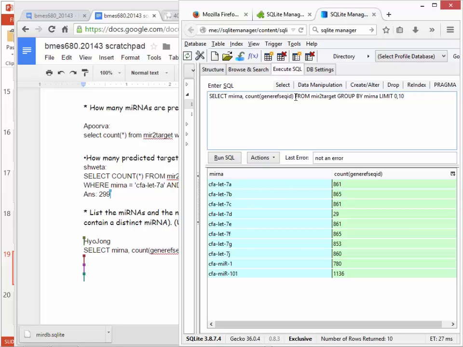All right. What if I remove the count function, what do you think I would get? You get the pairs of microRNA and gene ref-seq? Will I get the entire table? Well, no, you think you get unique values since you're grouping by.